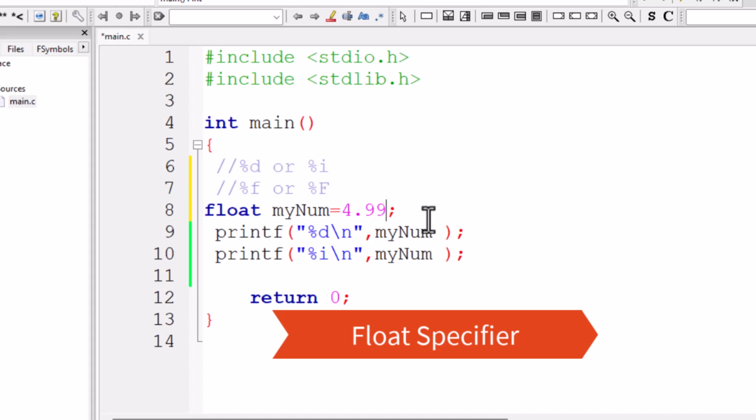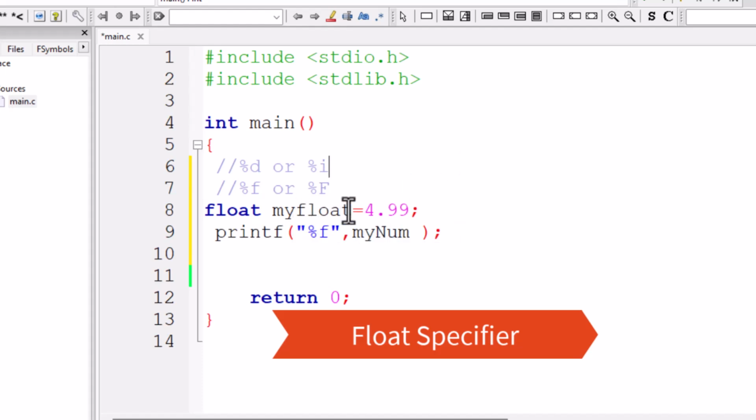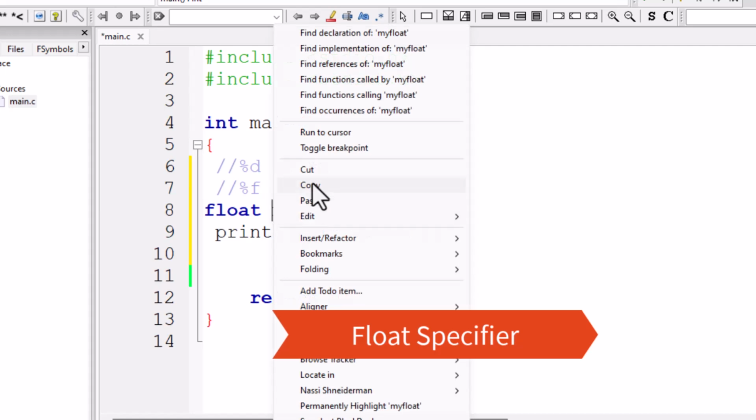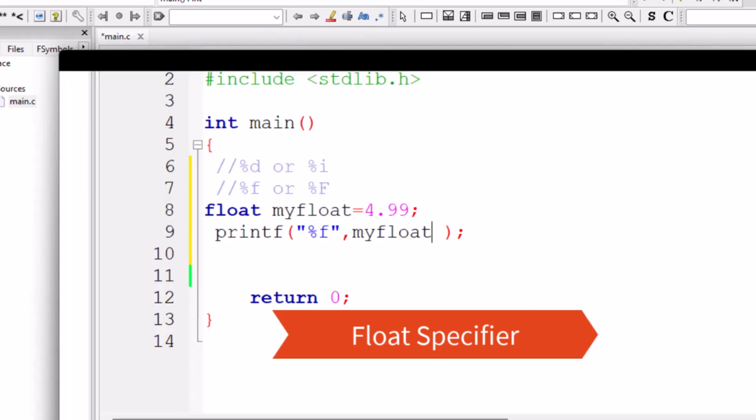This is a floating point number, and to print it out, you just change this to f, and since we don't have any more lines, we can remove that. We change this to my float to be more specific, copy this, put it over here, and then we run.